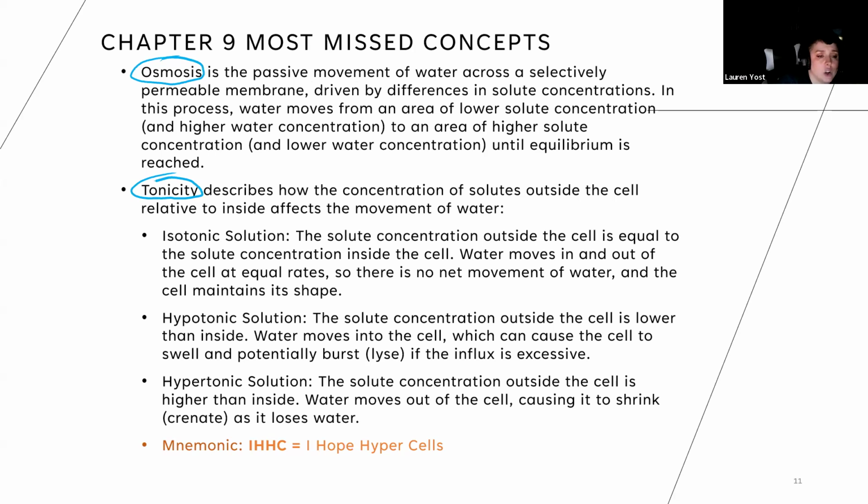When they are balanced, that is called isotonic. When there is less solute, so less salt or sugar outside of the cell than what is inside of the cell, that's a hypotonic solution. And what happens is because the cell can't give its salt or sugar out of the cell to basically make things equal on both sides, it can move only the water. And so it tries to water its insides down in order to match it to what's outside. And so cells will swell up.